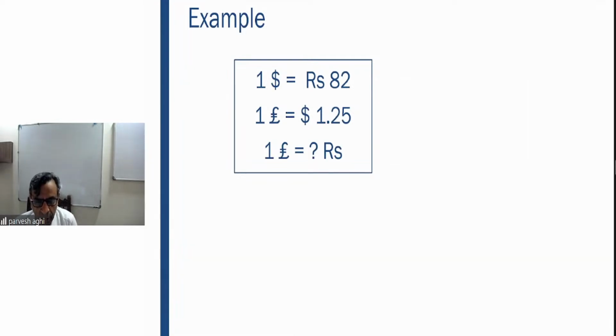Now, $1 is equal to 82 rupees. £1 is equal to so many dollars. Now you want to know the price of £1 in terms of rupees. First of all, whom you are, Indian or English guy? Are you from Britain? Normally, which will be the most likely scenario? You will be Indian or a person from England. Answer me this question. So the answer would be that you are an Indian because you want to know what is the price of £1. So first, what are you going to do? You're going to buy a dollar. So look at the first quote, $1 is rupees 82. Absolutely fine. You can buy a dollar, you have to pay 82 rupees.